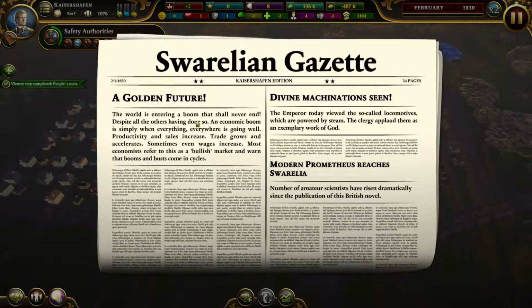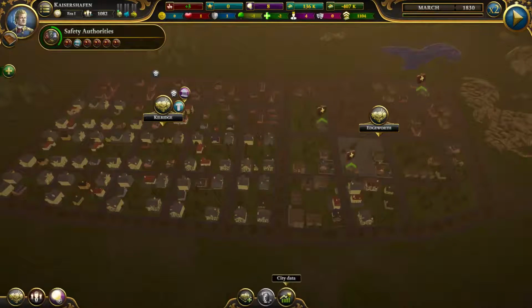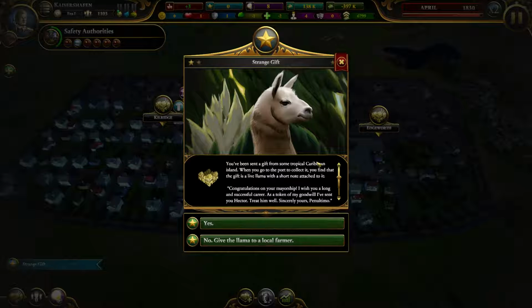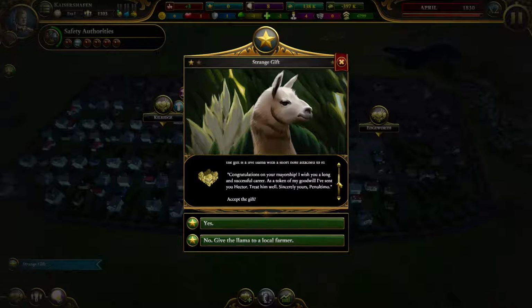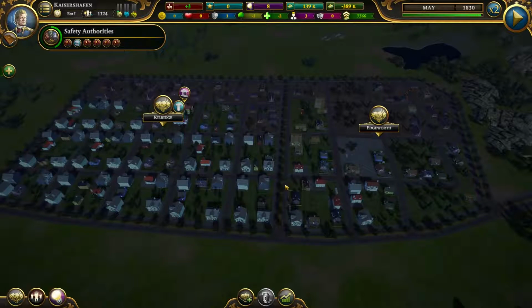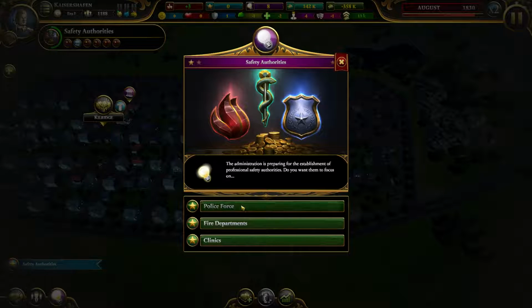A golden future. Oh, economic boom? Yes, we need money. So, city data. We're mostly working class and students right now. The students are good. A strange gift. We have a live llama. What are we gonna need a llama for? So textiles now have a higher quality. Okay. Sure. Oh, we're turning some positive money now. Okay.